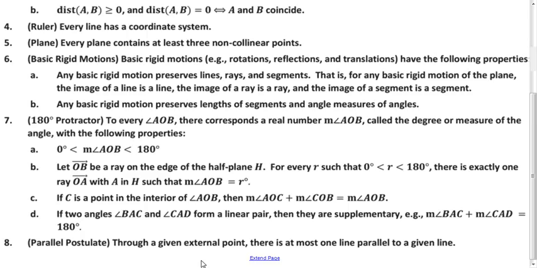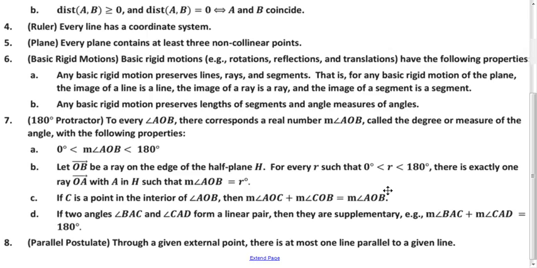Whenever we have an angle that's not a straight angle, or just a ray, its measure is going to be between 0 degrees and 180 degrees. And if we have any ray, if you are looking for an angle measurement using that vertex O, there's exactly one ray that you can draw that's going to give you that angle measurement. So there's only one unique way to draw that angle.